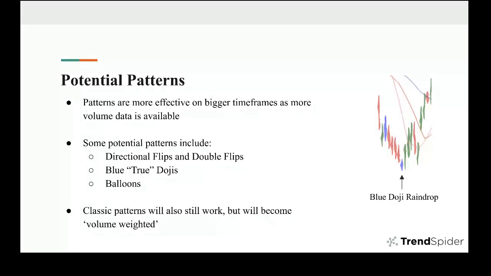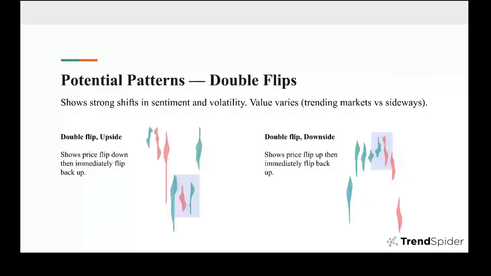Speaking of the blue raindrop, I just want to spend some time talking about different patterns that we found in these, right? Because we have identified some patterns. The blue one is the most obvious one, both logically and visually. But we also have identified different patterns that we call flips, balloons, double flips, things like that. And they're all very interesting in different ways. So I'm going to take just a moment to show you a few of those.